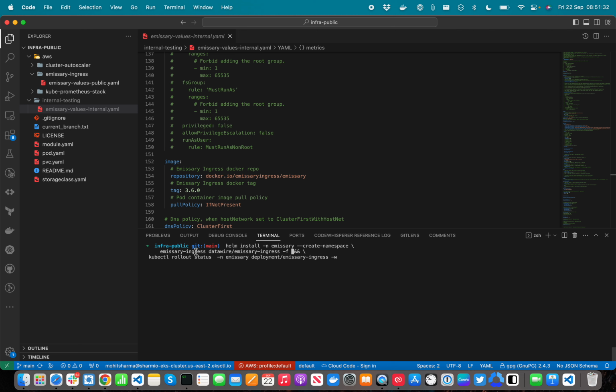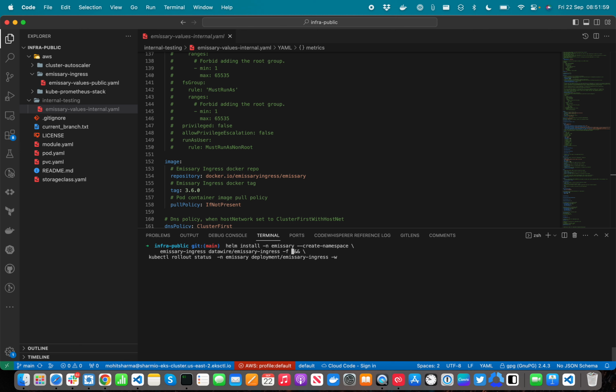The release name is emissary-ingress, and the chart name is datawire/emissary-ingress. That's it, nothing else. No complex things are happening at this stage. Then we are adding an and command where kubectl rollout status outputs to us in the namespace emissary for the deployment emissary-ingress with wide output.